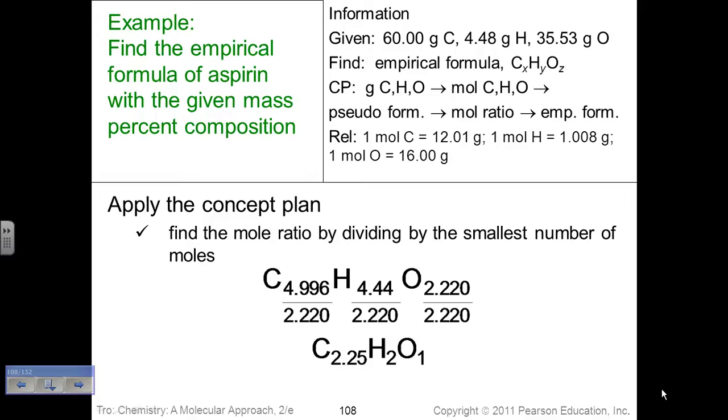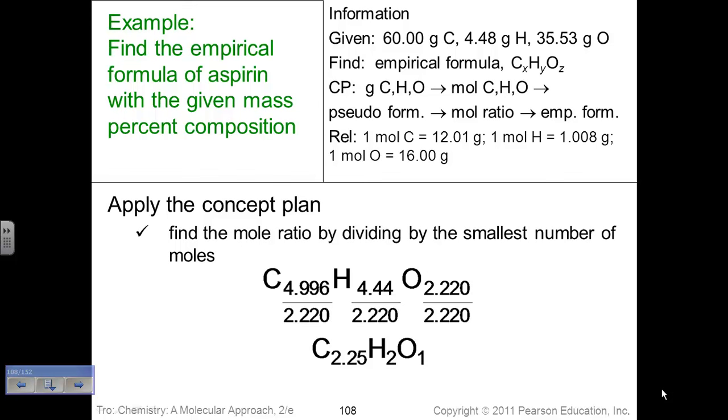Now that we've divided through by the smallest number, I still have a decimal. Now again, this is rare, but I tried to find an example where we would have a situation to consider. 90% of the time, this step ends this journey. We've got whole numbers, presto, we've got a formula. But here's an example I worked through, and now we still have a decimal remaining. 0.25 is a fraction. It's a quarter, 1/4.